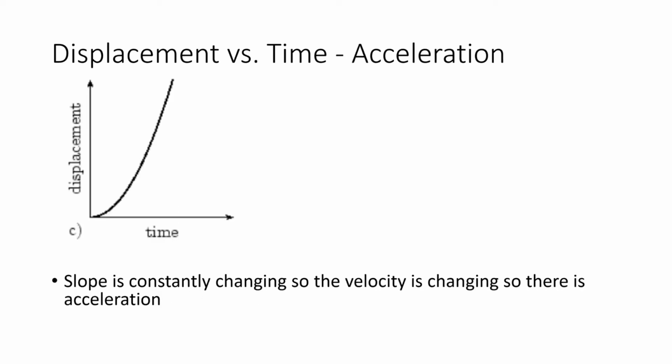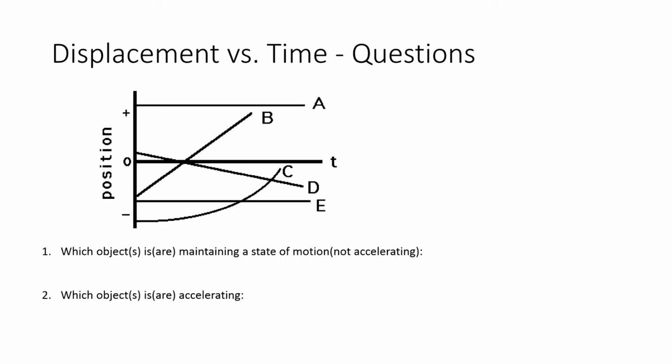Right, this time the slope is constantly changing, so if you look at the slope at this point, actually we'll do red, slope at this point be like that, slope up here be like that. So the slope is constantly changing, so there is going to be acceleration. In this case it's going to be acceleration in the positive direction because the slope is continuously increasing, so the velocity is continuously increasing.